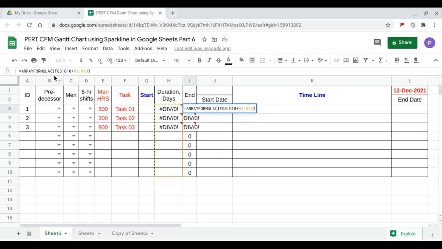If the sum equals 0, then empty, otherwise calculate. So if the sum is 0, then it's empty, otherwise calculate. Now it's corrected. And our default will be 1 man per task and 1 shift per day. We'll drag this downwards.